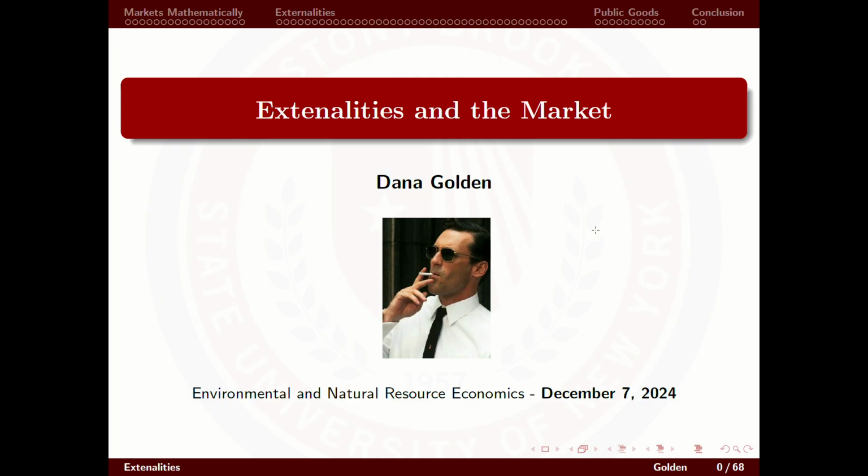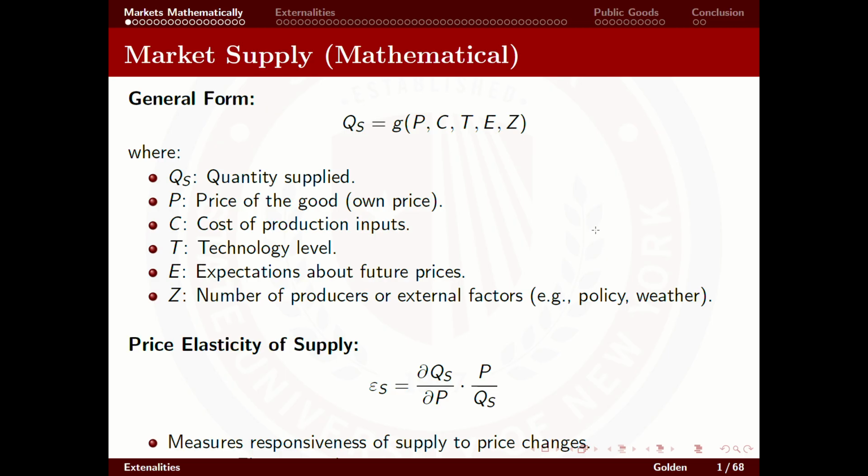Now we're going to pick up with the second lecture in Environmental and Natural Resources Economics, and this one will be on externalities in the market. So we're going to get started with a little bit of a rehash of last time, just a very quick focus on supply and demand, and then how that comes into environmental economics.